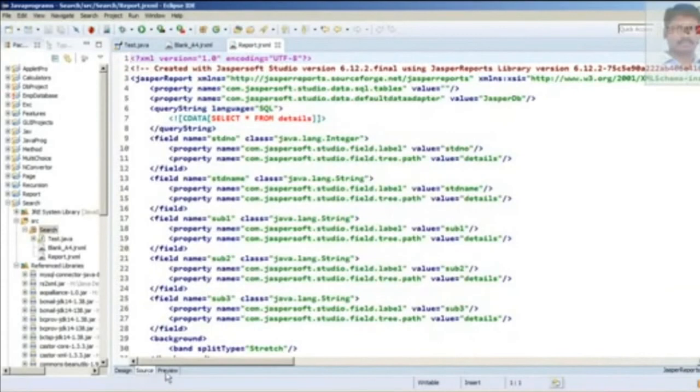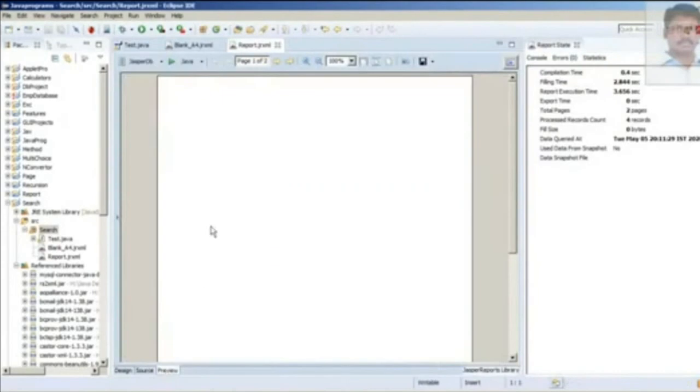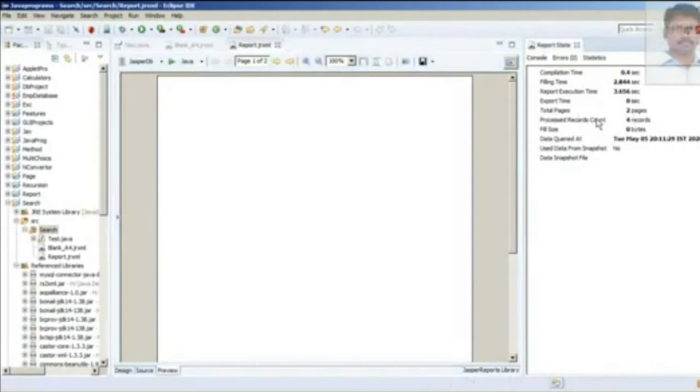When you click preview, it will take a few seconds to generate, and this is how the view of your report will be showing, and some statistical information will be showing here. By default it will show 2 pages, 3 pages like this, and some records and so on. So never mind about this because we need to do the design. After that all this will change.